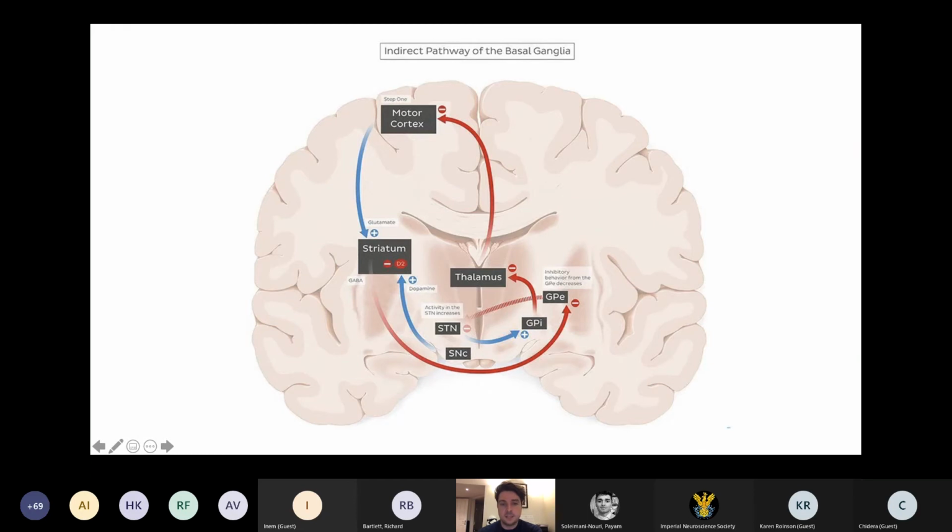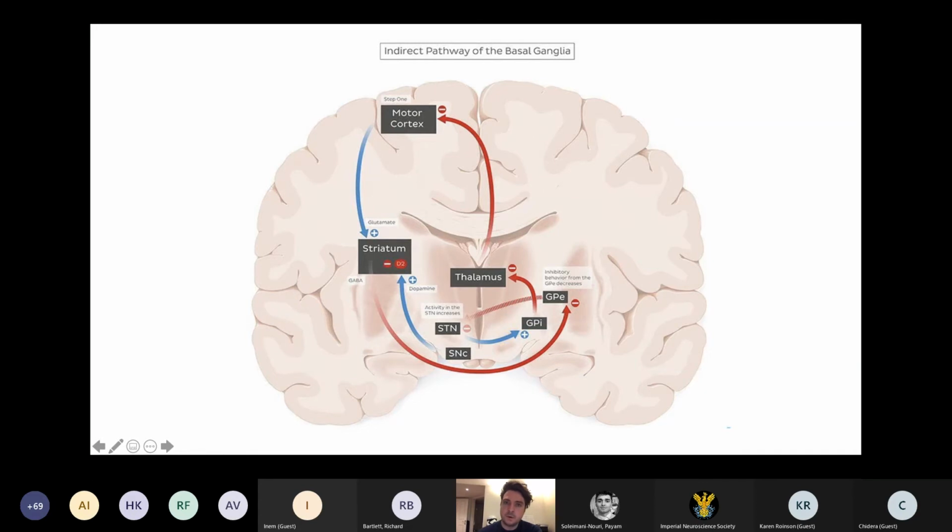So to say that again, imagine this arrow is blue. It's exciting this, meaning this arrow goes full red because it blocks the STN. This arrow becomes red. It's now no longer exciting. It's not inhibiting, because that's not what it naturally does, but it's not exciting the GPI. Then this becomes dotted because it's no longer in play. So the thalamus is now free to do what it does. This arrow will become blue, and the thalamus will create a movement.